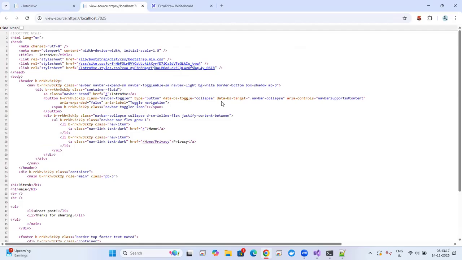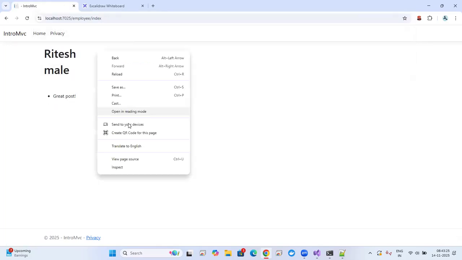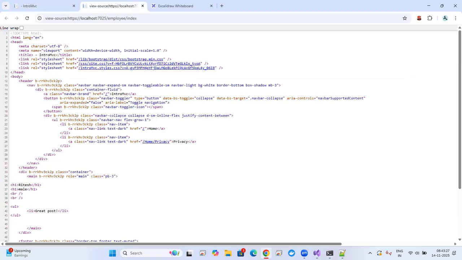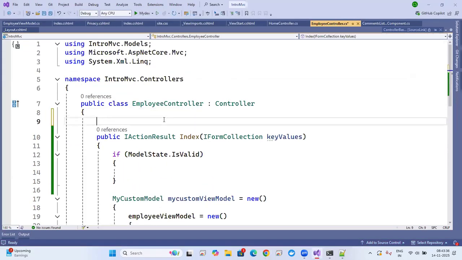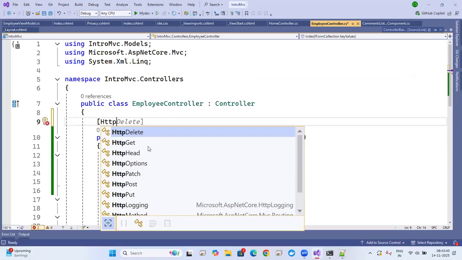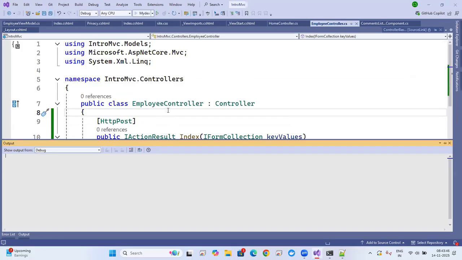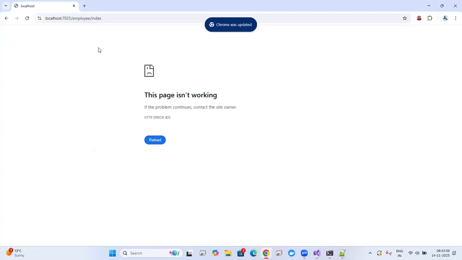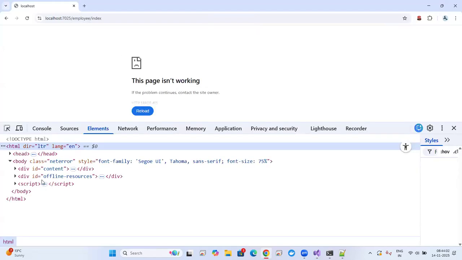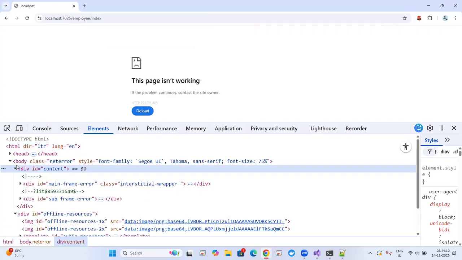Just see here, view source. Maybe here the post method. No, here there is no post method. If you write here, then the post method comes. Just add HTTP here, like this is HttpPost. Apply it. Because in the post method we are not sending any value here, this error is coming.